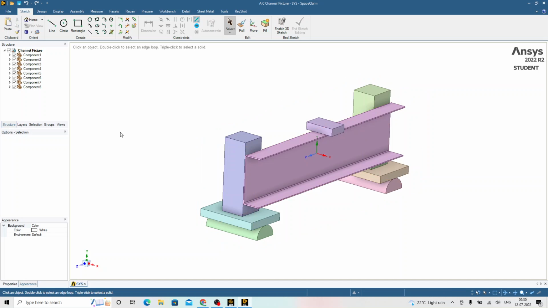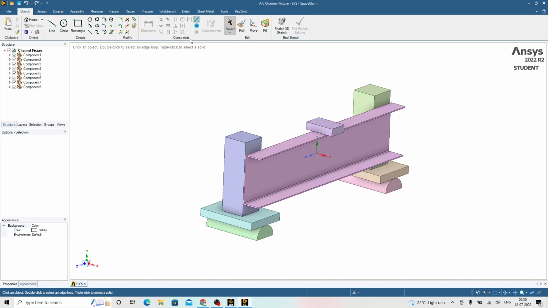We'll go one by one on the tab. Look at this. This is the first tab, the sketch. In the sketch, there are options like create options and edit options, or we also call it modify options. Along with that, there are constraints. These options are very similar to the options that are available in any of the design packages, either Autodesk or CATIA or ProE or Unigraphics.